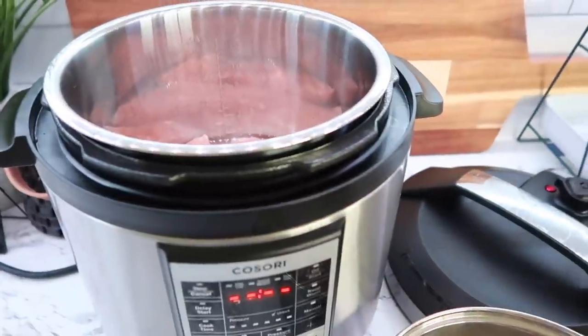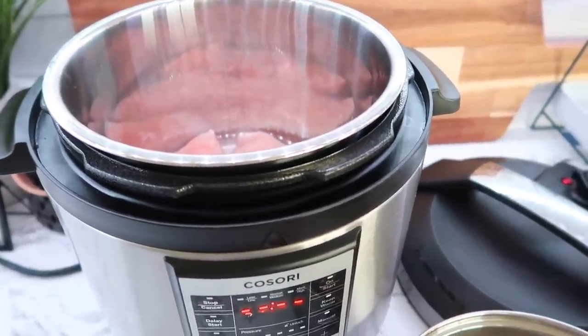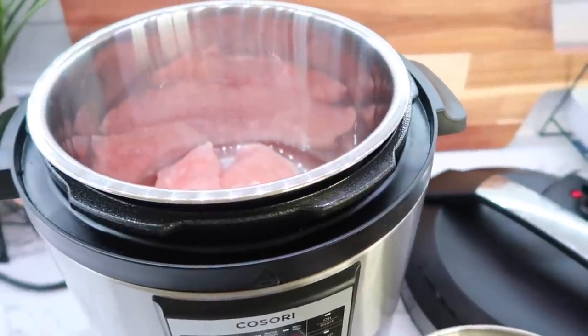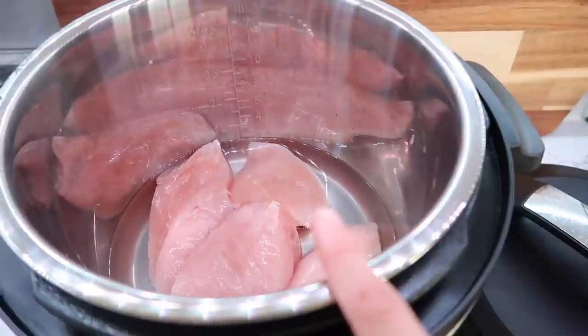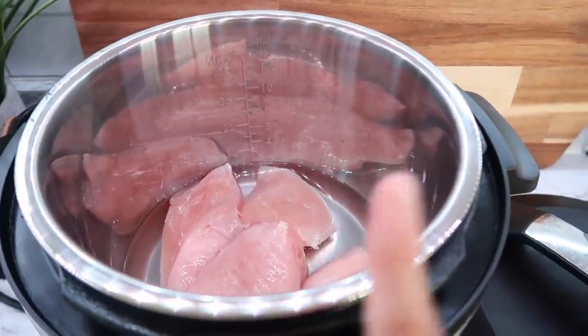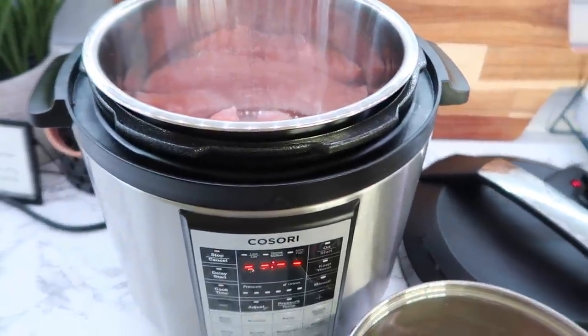The next thing that we're gonna make is some chicken patties. I've actually been wanting to try this out for a while just because I feel like it's a super rounded meal idea, lunch idea for kids. So I've got two chicken breasts in here. I just cut them in half. I put about a cup of water in, so I'm gonna put those in my pressure cooker, cook them up.